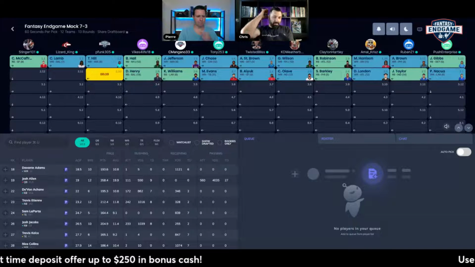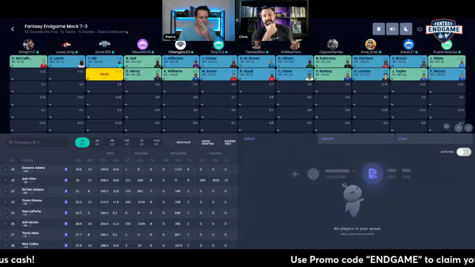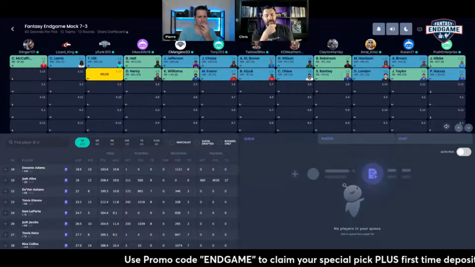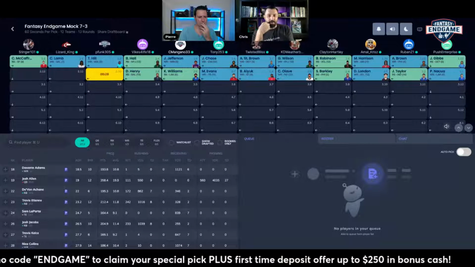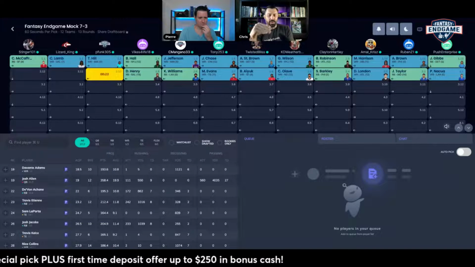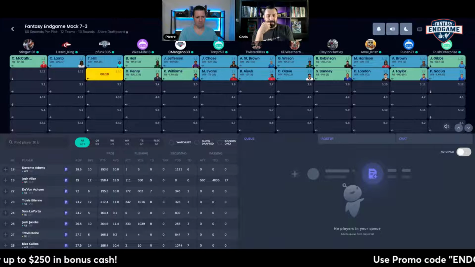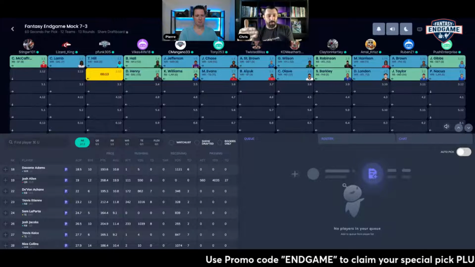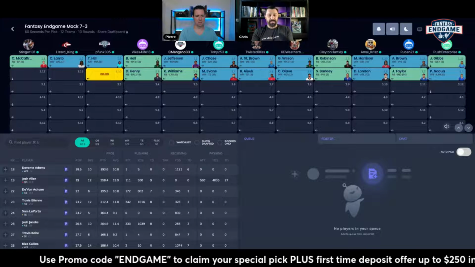I almost took a wide receiver there only because I kind of want to show how the app is not just based on our rankings where it says, oh, these are our top ranked players. No, it actually looks at the league settings, your roster, and says, okay, based on who you've drafted so far, who's available, your league settings and all that stuff, these are the guys we would actually consider here.